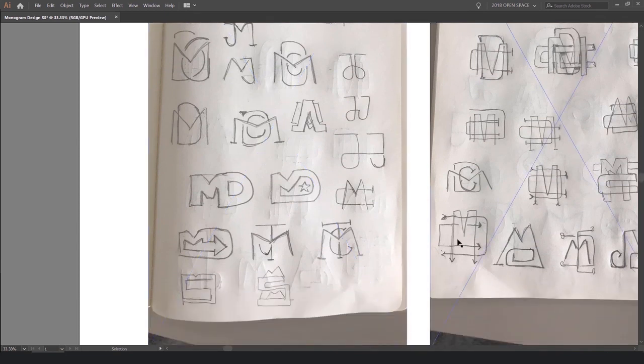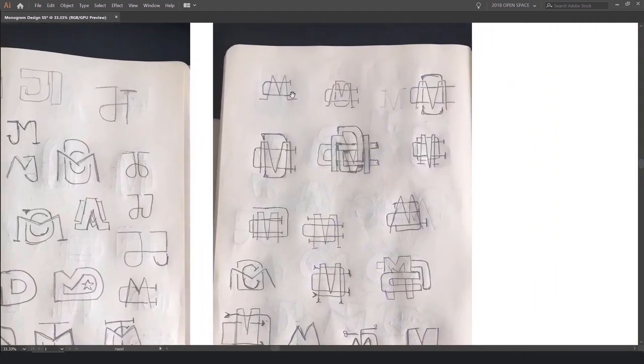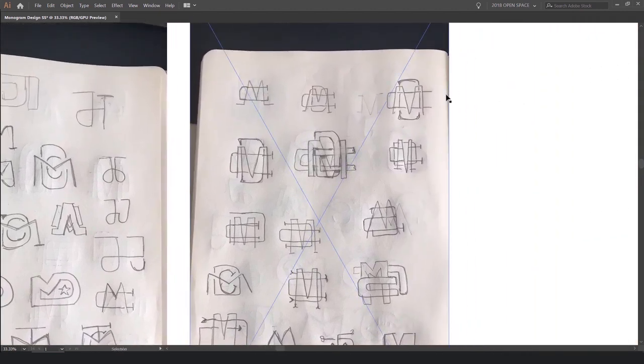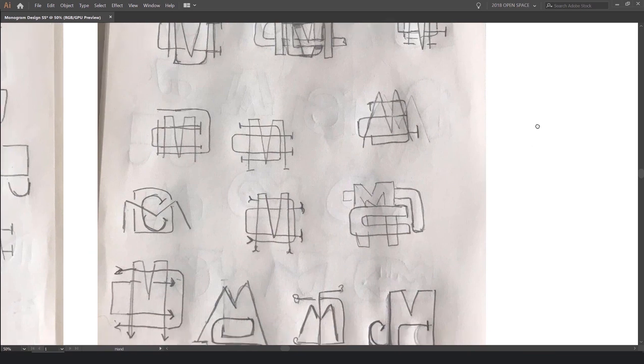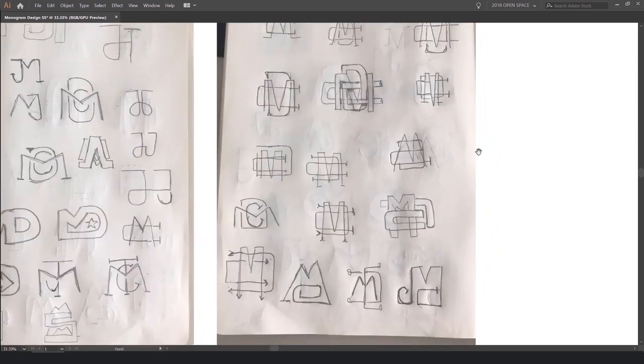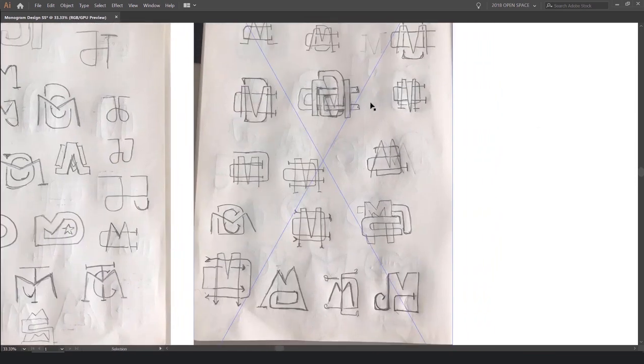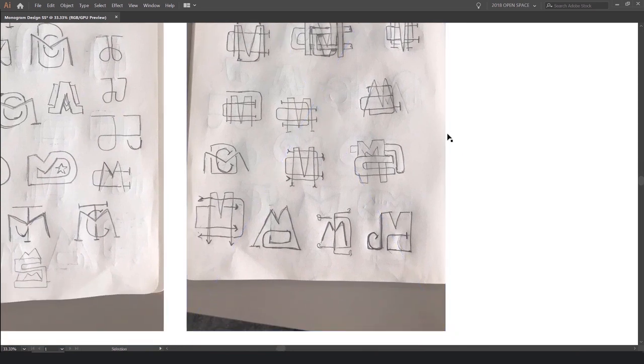And I just did some basic blocky sketches, as well as doing it thin as well. I like just sketching with the lines in just a path because it's easier and faster, so I recommend doing that. They're very rough, nothing too crazy. And you can see that I started to like this type of lockup here in the middle, and just playing around there.